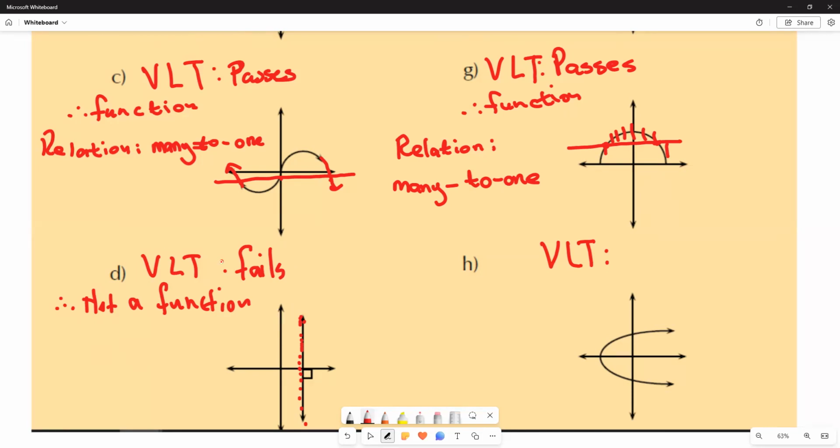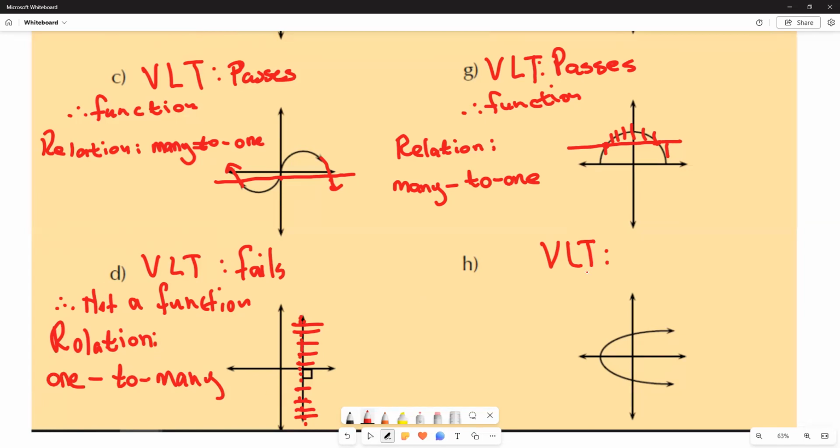Okay, now let's do the relation. Okay, so remember, since it's not a function, we know that it's going to be to many. We just need to get this side. So let's see, horizontal cuts once, cuts once, cuts once, cuts once. It keeps on cutting once forever, you see? Here only, here only, here only. So this one is 1 to many. This is 1 to many, so it's not a function, right?